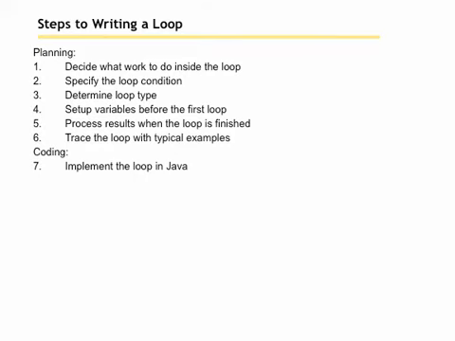And all those 6 steps are before you write a lick of code. So make sure you plan first, because people who plan first have a much better time when it comes to coding the loop in Java. Implement is a $5 word that means coding. So make sure you have a plan either with flowcharts or with pseudocode before you start writing the loop.